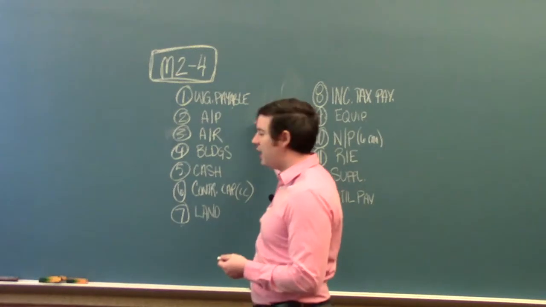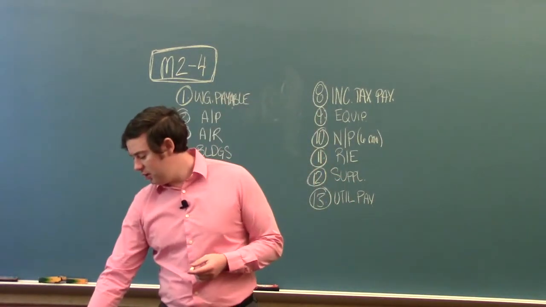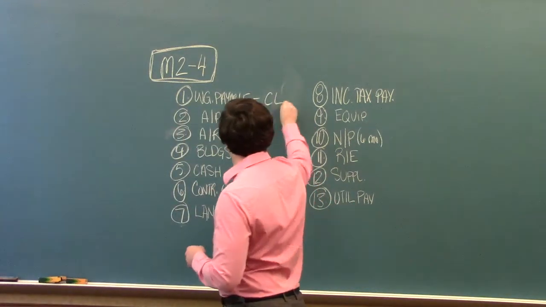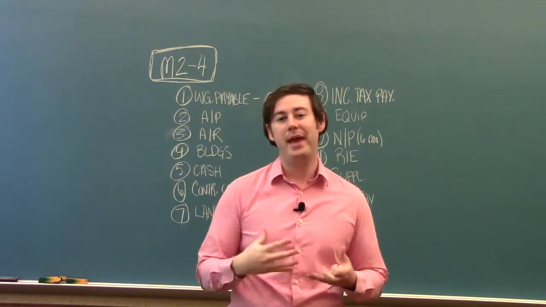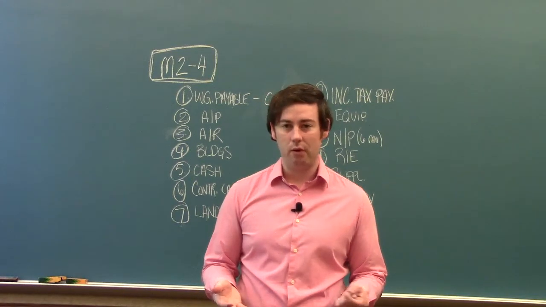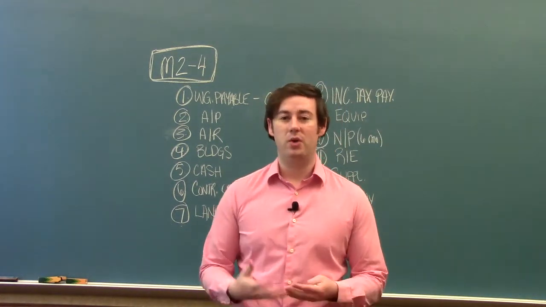So I've listed out the accounts for you. Let's see where they show up on the balance sheet. The first one given to you is wages payable. Wages payable is a current liability. Think about what wages payable means. It means that you haven't yet paid employees, but you owe the employees. What do you owe the employees for? For working. So they've done their work, you owe them their wages, but you haven't yet paid it.